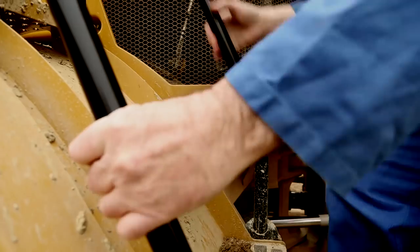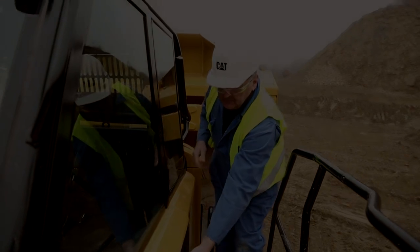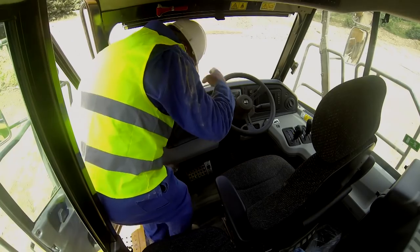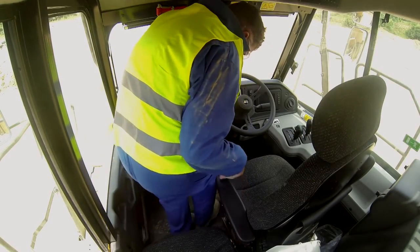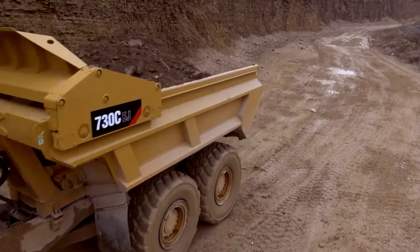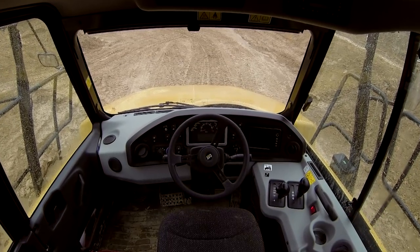Using 3 points of contact, climb the steps onto the guarded walkway. If you have worked in a Cat B series articulated truck, you will recognize the improvements made to the operator station. The 725C, 730C, and 730CEJ now have all the great operator station features from the B series and more.